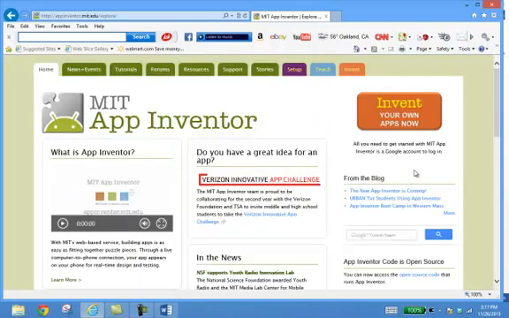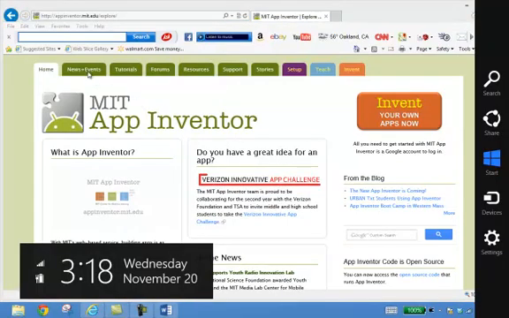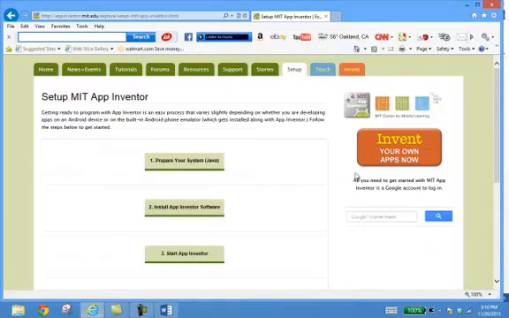You'll come to a screen like this one, and it will give you various kinds of information about App Inventor, what it is, what you can do with it, some blog information, quite a bit there for good reading. And there are several tabs across the top, news and events, tutorials. You can read these on your own. I'm going to go to the one that's purple, and when I hover over it, it changes to a white color, and it's called Setup. And this will set up your system.